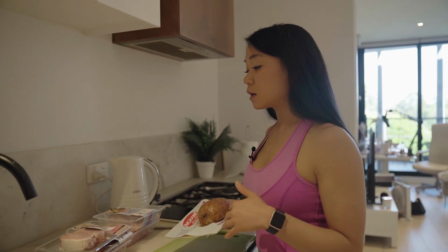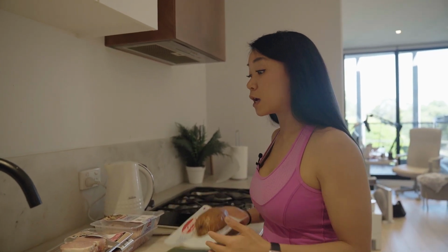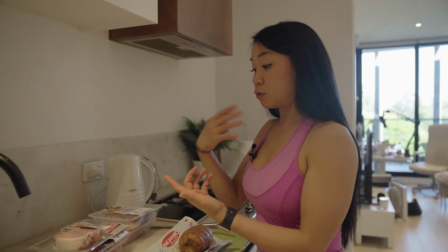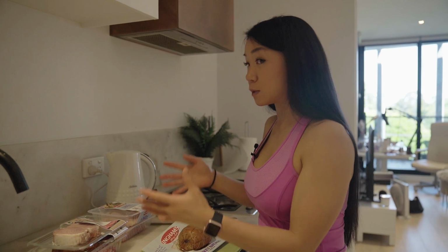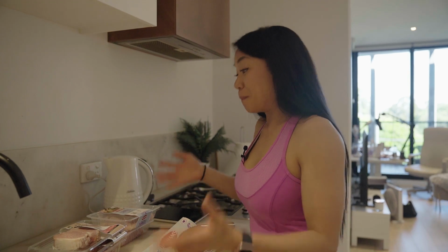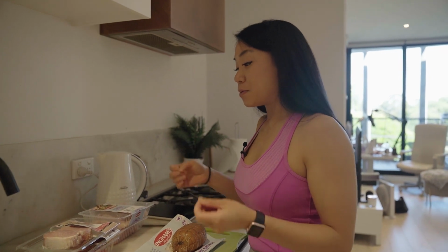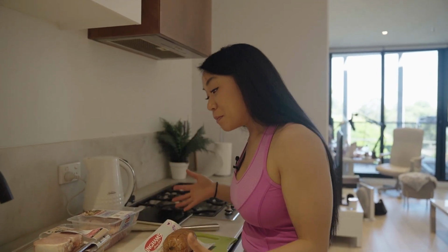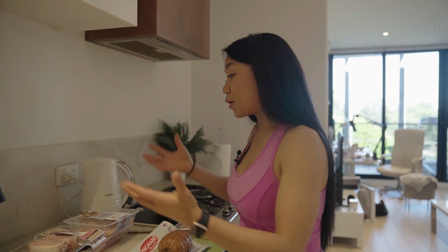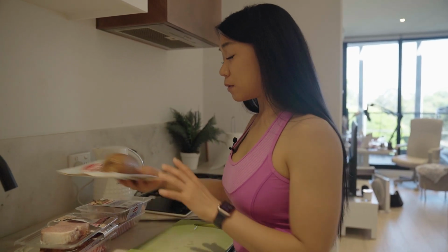If you're serious about your goals and you want to gain muscle or drop body fat, nutrition matters. Eating well, I don't really like to use the word healthy, but eating well and making sure it is diverse. You've got your micronutrients, your macronutrients, your protein, especially if the goal is fat loss or building muscle, then there's no excuse to not be eating well. There are so many options, and I feel that people think you have to prep your meals. Yes, there are times when we don't have time, but there are so many options in the market. Anyway, I've dragged on. So I am going to prep my protein for you guys.